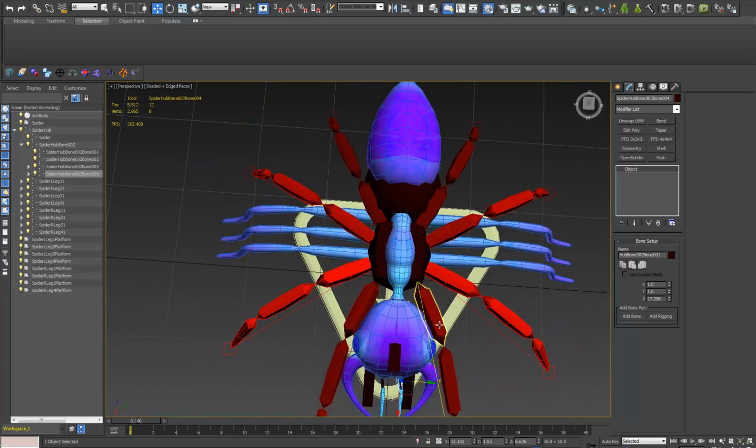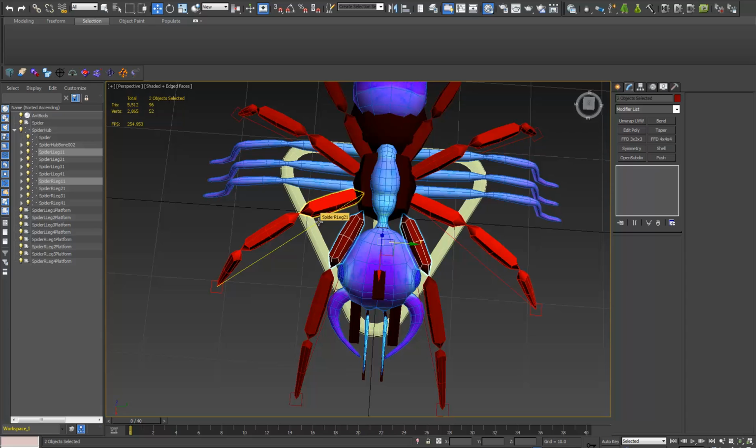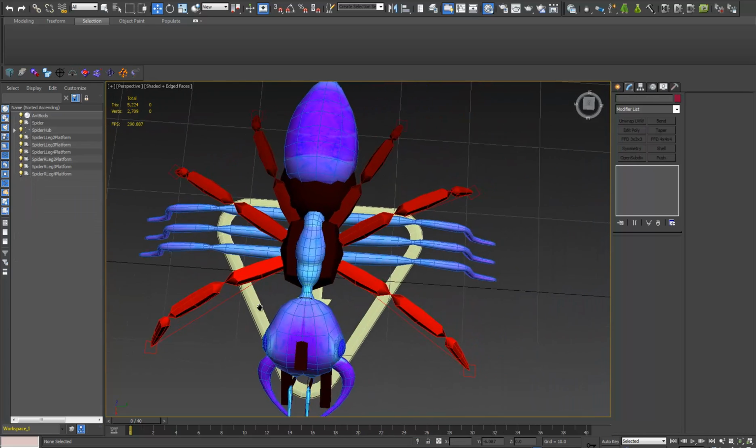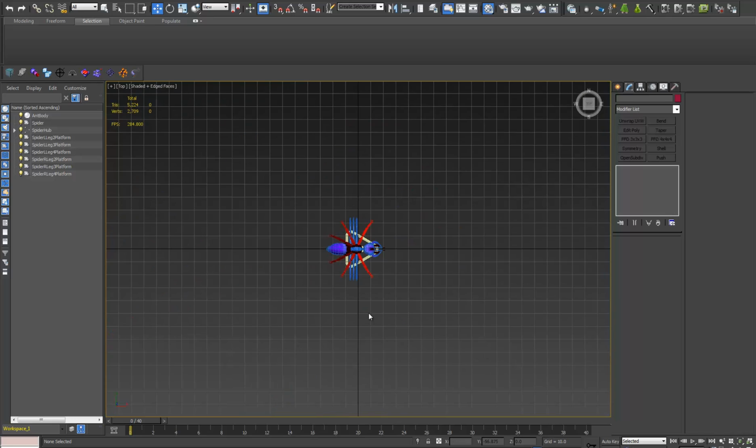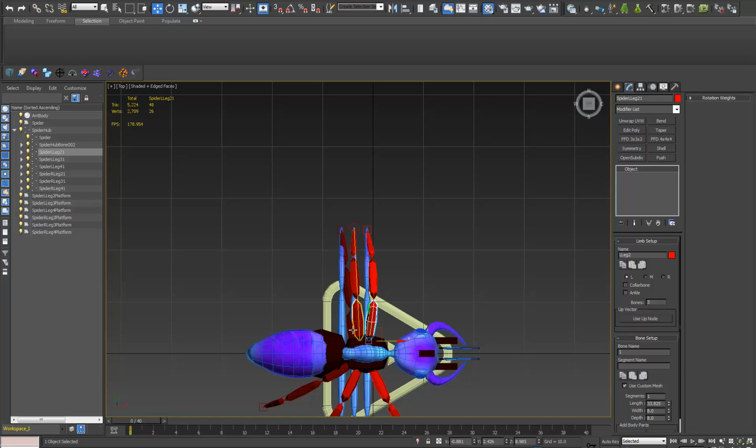Okay, so the other thing is that we are with an ant, and this is for a spider, so we're going to select the first of those legs and we're going to dump them. And now what we can do, let's do this in the top view, is essentially just match these things to roughly where they go. Not overly concerned right now about how perfect this is. Just want to get it.